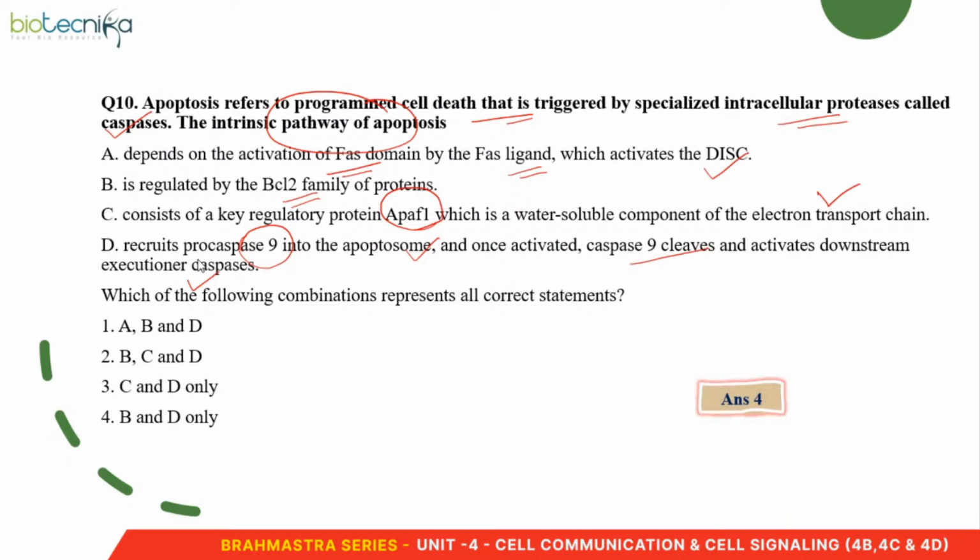In fact, this is the intrinsic pathway of proteins, right? So you can easily exclude the Fas ligand part. Then it is a part of the BCL2 family of proteins. And if it is caspase 9, obviously it is the intrinsic pathway. If it is mentioned as 8, it will be the extrinsic pathway. So this is A, and if I say 8, it will be a part of the extrinsic pathway. Okay, so this is the answer over here.